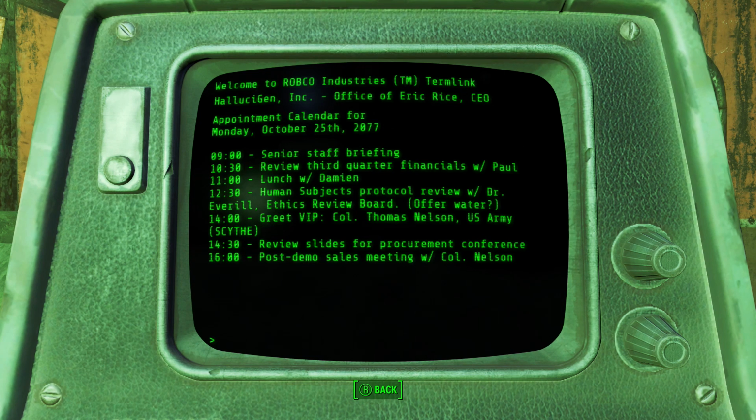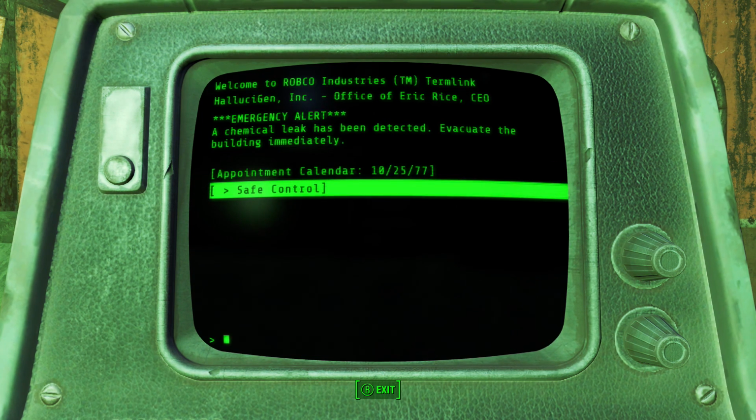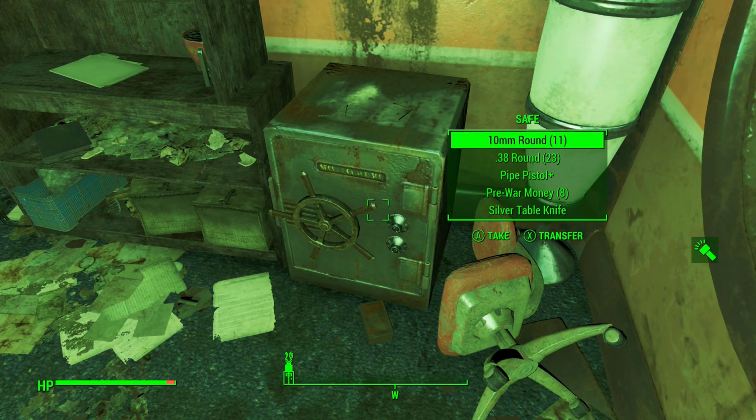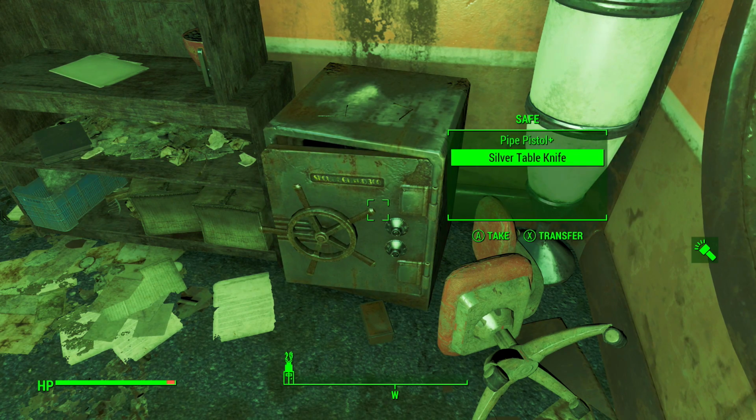Obviously, some of this was for military application. Review slides for procurement and post-demo sales meeting with Colonel Nelson. So, yes, they were obviously selling a lot of this to the military. And we can open up his safe as well. And with that, access whatever's in his safe, which is, as usual, very disappointing. There's never anything good in safes, is there? There's just never anything good at all.